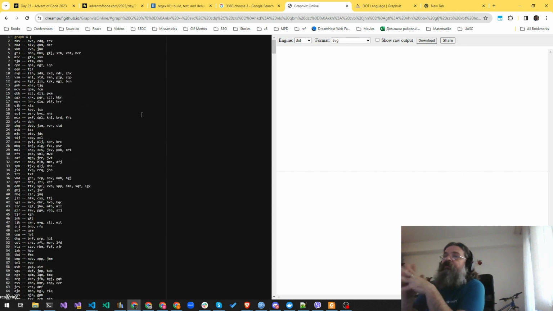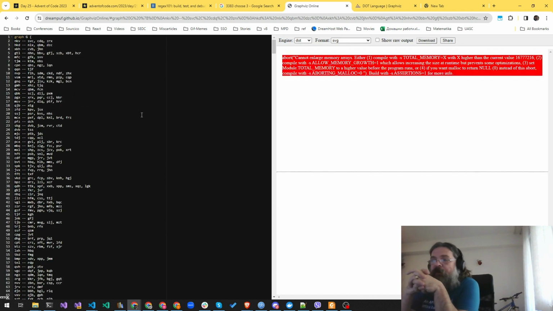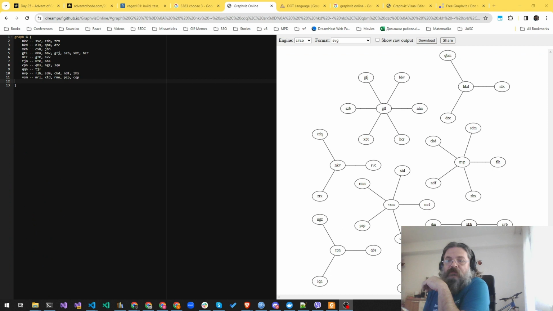Yeah, this is the web version of this tool, so it might take us to something like this, and it says it's out of memory. I will try to fix that. It seems that we kind of broke this tool.